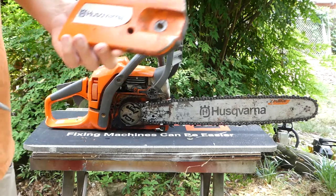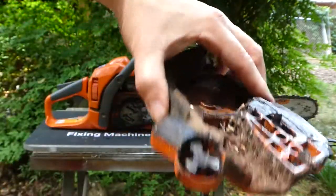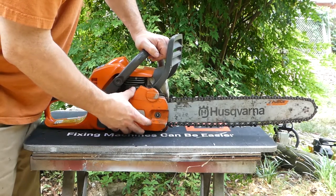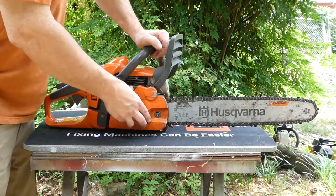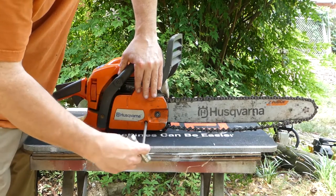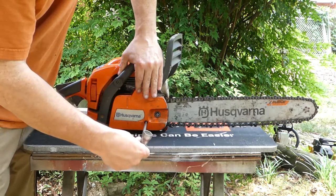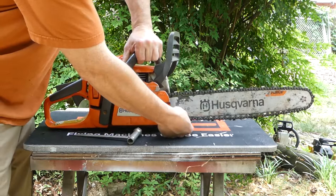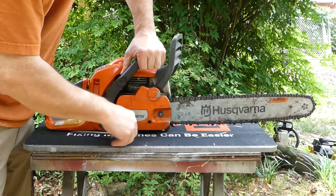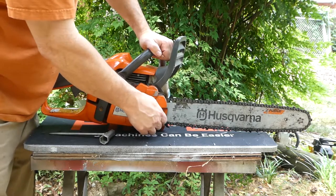On this saw, the tension adjustment is actually on the side of the cover — very easy to get to. It just takes your chainsaw key to tighten up your chainsaw chain. Replace your cover. I'm not going to talk a lot about tensioning in this video because each manufacturer is going to have slightly different instructions on that. But in general, what I like to do is pull the chain down at the bottom and reveal the drive tooth, and when you release it, it should return up into the bar. Always remember to follow your manufacturer's recommendations when tensioning. Put the nut back on, and that's the Husqvarna.